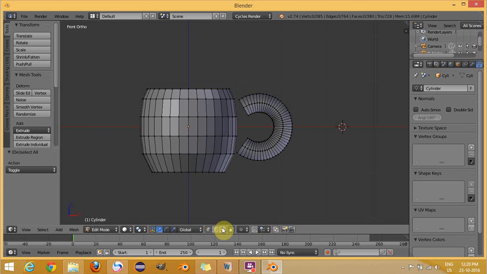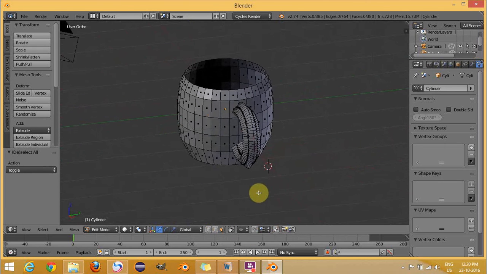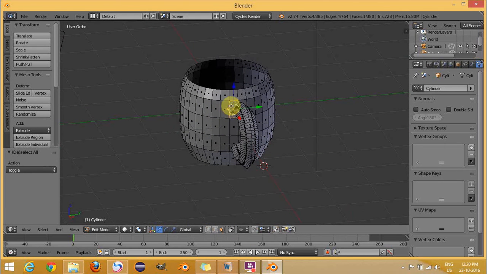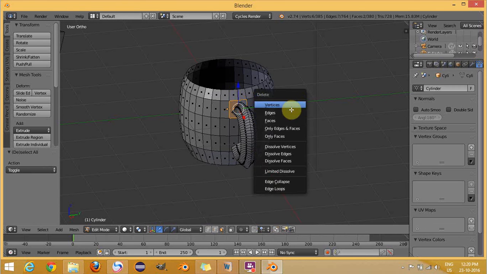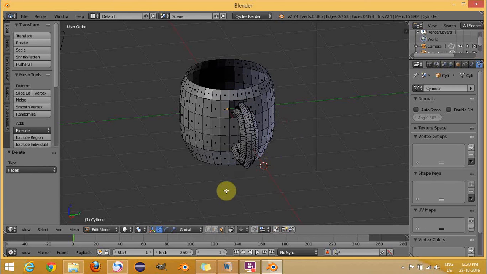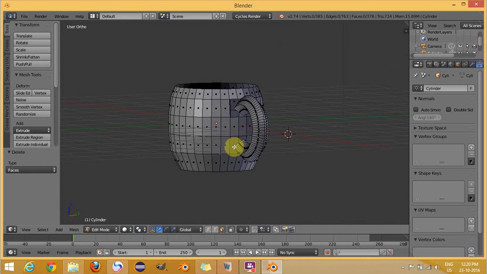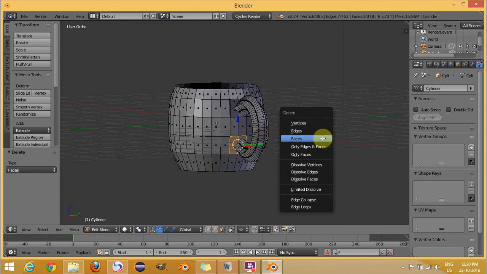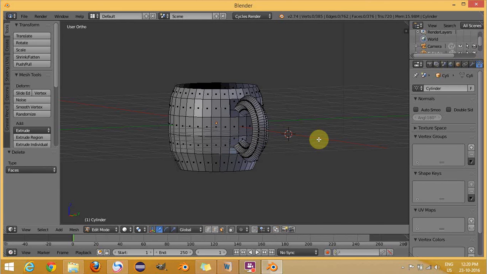Now go to the face and we will delete some of the faces here. Delete faces. We have deleted the 4 faces.